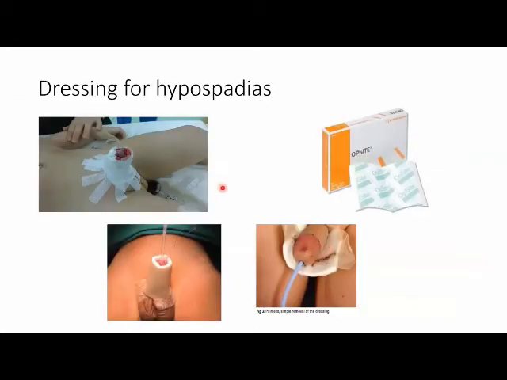Coming to the dressings, as I said, there can be sandwich dressing or flower dressing, but the basic dictum is that it should be a soft absorbable dressing, so that it prevents hematoma formation and absorbs edema and tissue fluid which comes out. Oxide dressings are also used, which are transparent, and it helps in assessing the wound also. This is a gel based dressing which absorbs tissue fluid which comes out of the repair site. It is a cylindrical, non-adhesive type of dressing which is easy to remove in the postoperative period.